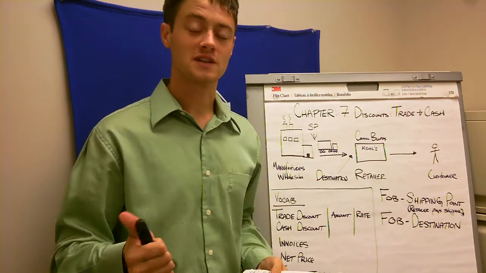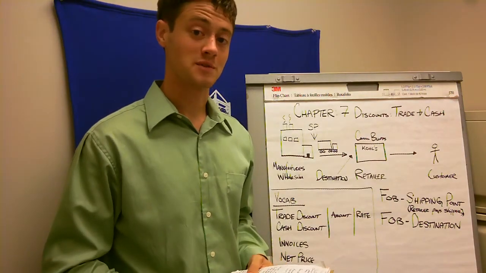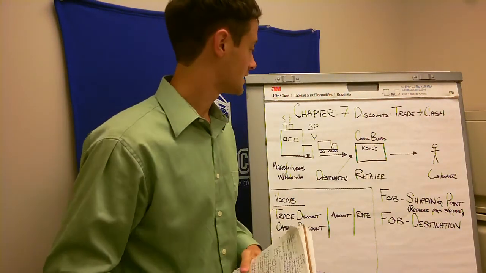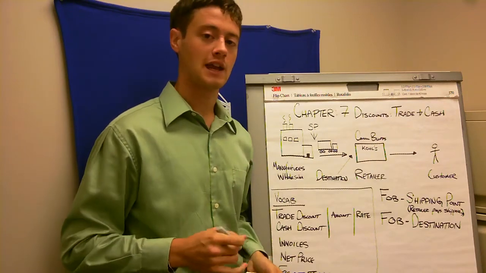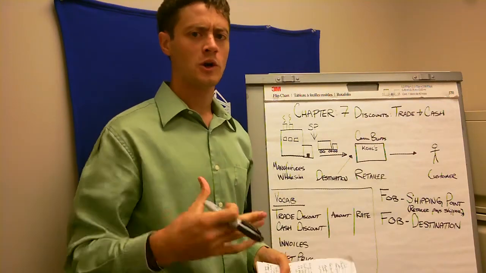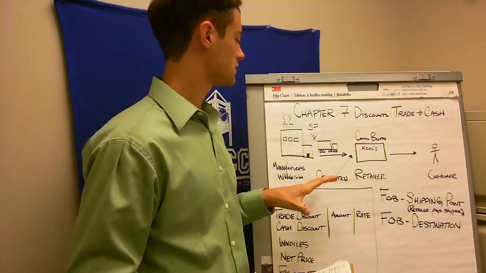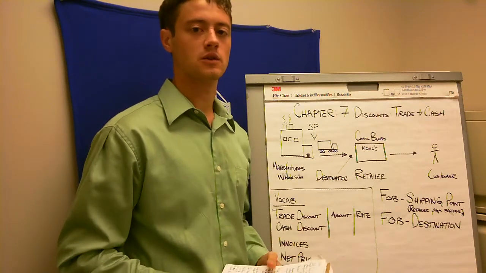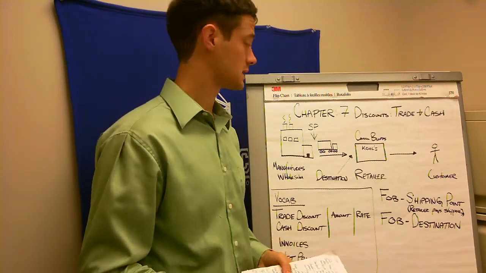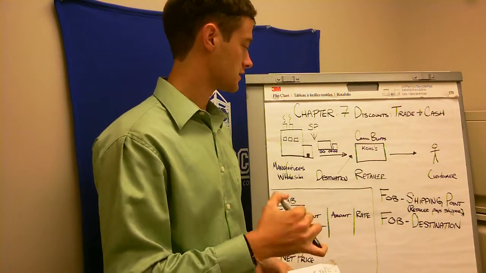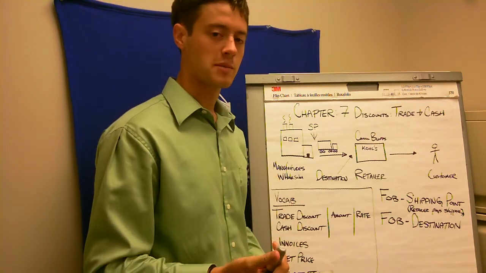Good afternoon, and I hope you're excited and ready to look into Chapter 7 of Unit 2. Today we're going to look at discounts, trade, and cash, and you might wonder, why is this applicable? Well, we'll get into it depending on if you work retail or if you're actually working in business. On the consumer side, it is very applicable.